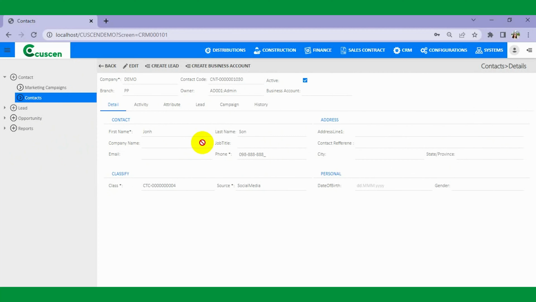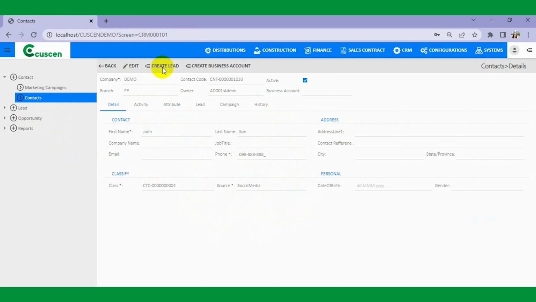When this contact takes another step, where they are very active with us and ask more about our house, we can create a lead, which means that another step where this prospect is active and wants to ask more information about our house.